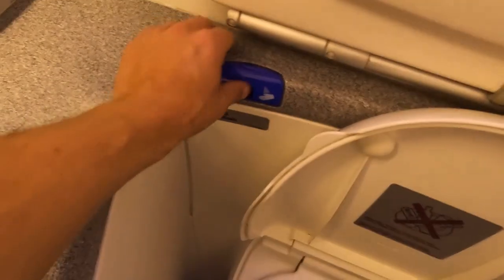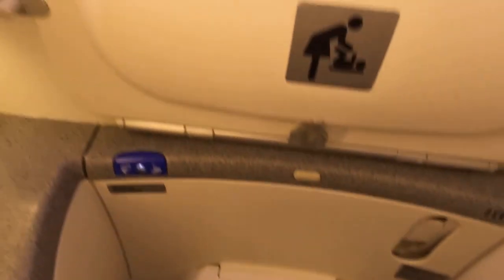Got your toilet there, which of course looks like most normal airline toilets. But overall, even this early in the flight, the bathroom is clean as it should be. If it wasn't, that would probably be a little bit of a concern. So just scanning around, there's some mood lighting here, but here's a cool trick. When you push the button, the seat snaps down and the toilet flushes with the lid closed. That was a pretty cool trick.